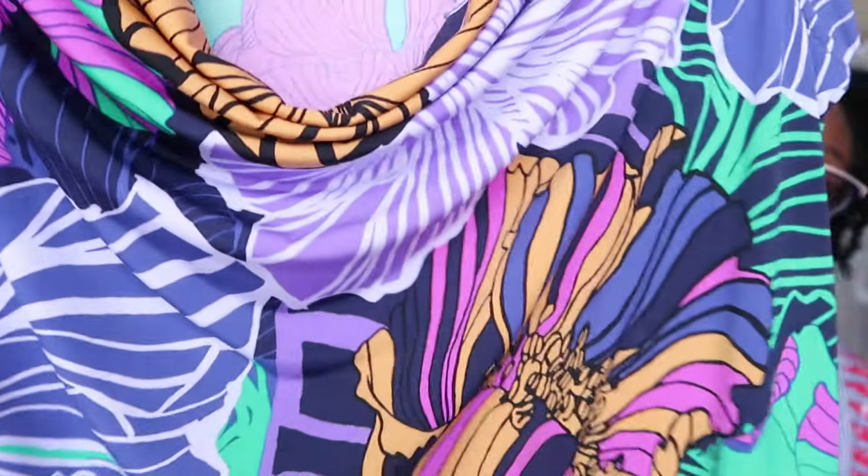But I used this beautiful fabric. Let me hold it up so you can see it. As you can tell, it's quite drapey. It is an ITY knit, and this came from Melanated Fabrics last summer. I want to say it was last summer or early fall when I purchased this, and they don't have any more. You all are familiar with Melanated Fabrics. They have other designs of ITY and everything on their website, but I absolutely love this, and I will, like I said, pop up a picture of it.